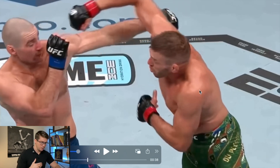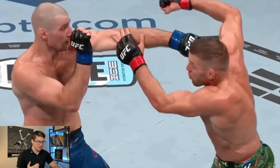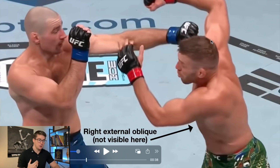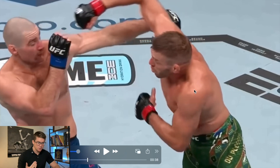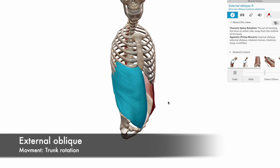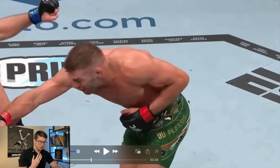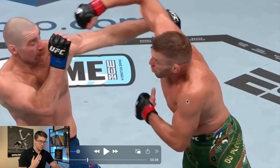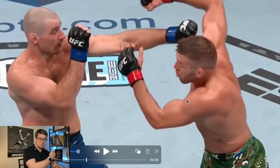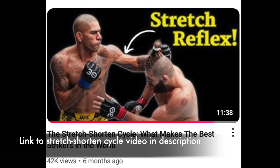As he floats forward, think of it like taking a popsicle stick and twisting it and then letting it go — letting that recoil happen. This is called the stretch reflex, occurring in the external oblique on the side of the arm throwing the punch. Moving forward, we can see the anterior delt and the pec major taking advantage of this — almost like a coil unraveling. The shoulders are now starting to catch up to the hips. That stretch reflex comes from an eccentric elongation, those muscles are put on stretch, then switch from eccentric to concentric in an amortization phase, producing a more powerful concentric contraction.